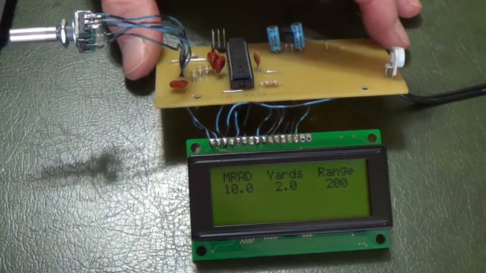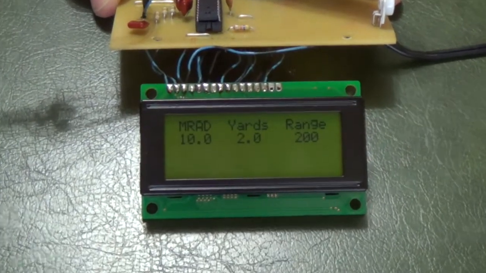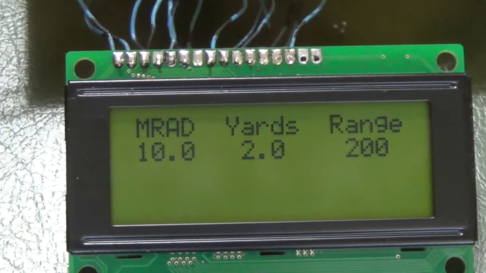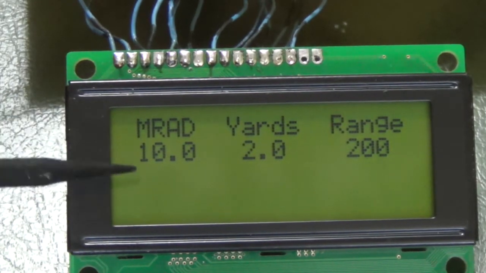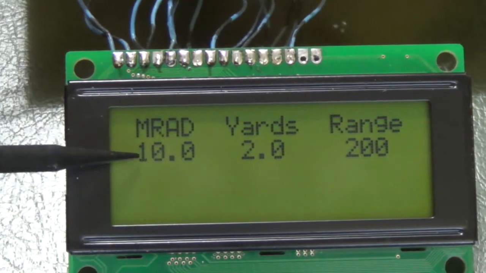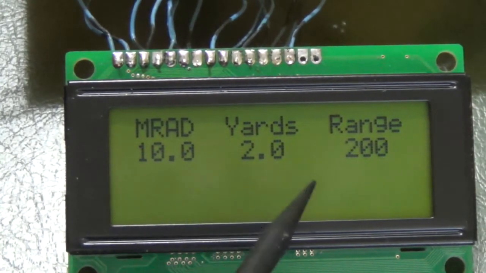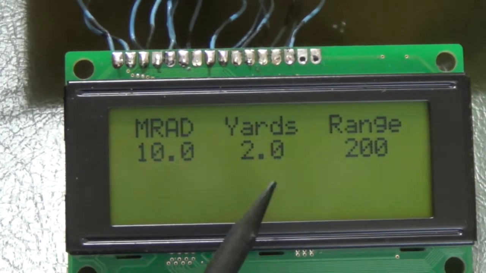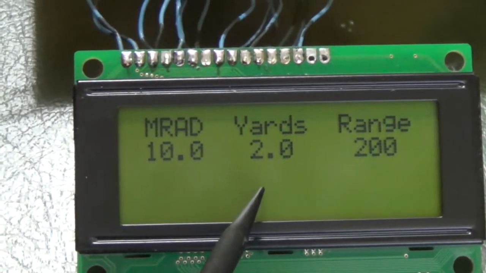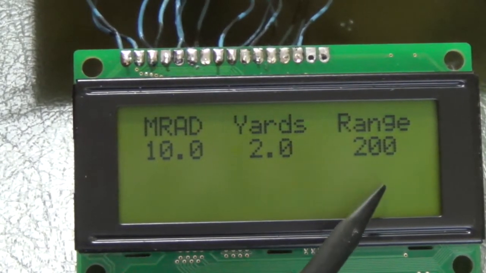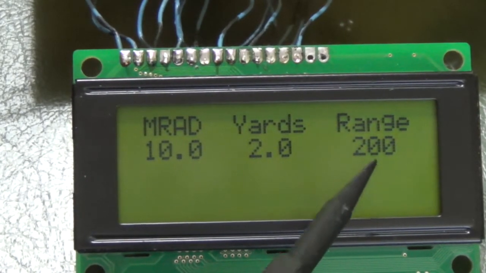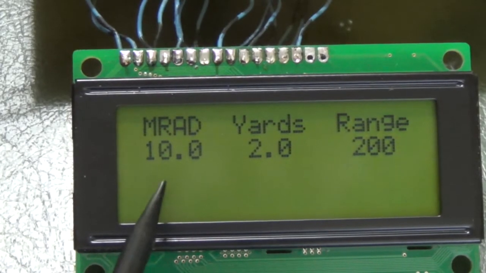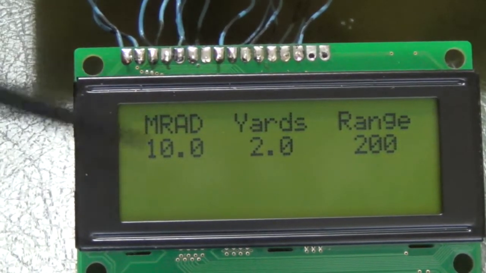Show you a little something else that's not in there yet. Let me back off and zoom in a bit. Wrong way. You know, so I'm only using the top two lines. Well, the bottom two are reserved for something else, and this is going to be the ultimate, I guess, for me. We're going to have a label here that says load. The bottom line is going to tell us what load we're looking at. The next one's going to be the drop, and the drop is going to be related to that yard and that specific load. It'll tell you how many inches low or high, if the case may be. Sorry, bumped the camera. And this is going to tell us how many clicks we have to adjust our scope to get a dead-on hold on the target. So, of course, haven't implemented those yet, but I have done that and looked at it, and I'm right now trying to decide how I'm going to do that.